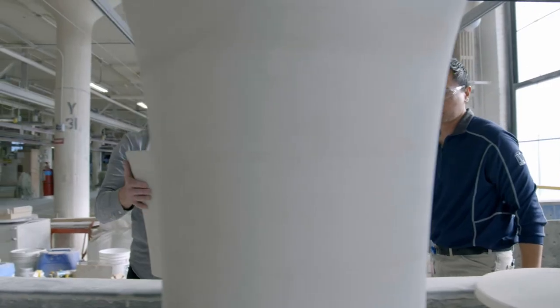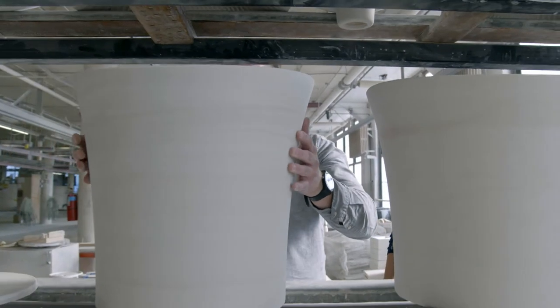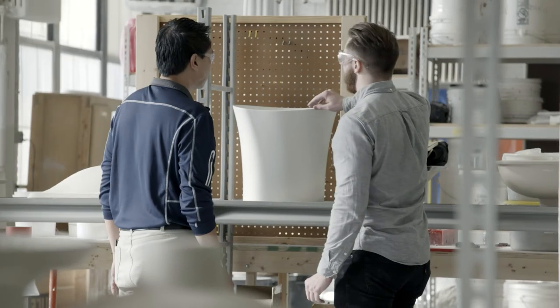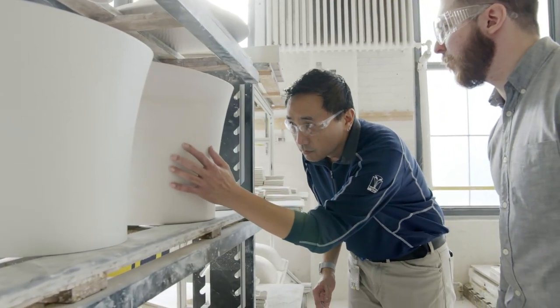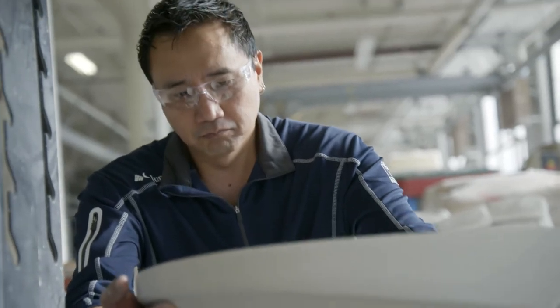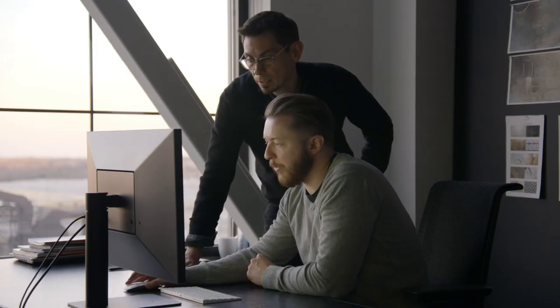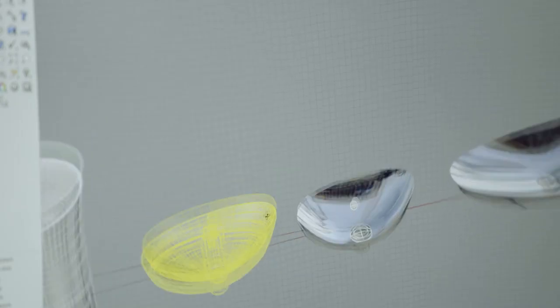We're really balancing the craft that we're able to offer with the precision and the modernity of a new material. We're able to work very closely between design and engineering to create the formulation of the ceramics that allow us to create the shapes that we want and really be able to do new things that we couldn't do previously. The sink depth and the ergonomics you see in the bathtub may look fully formed, but it's really engineered to be very beautiful and at the same time very functional.